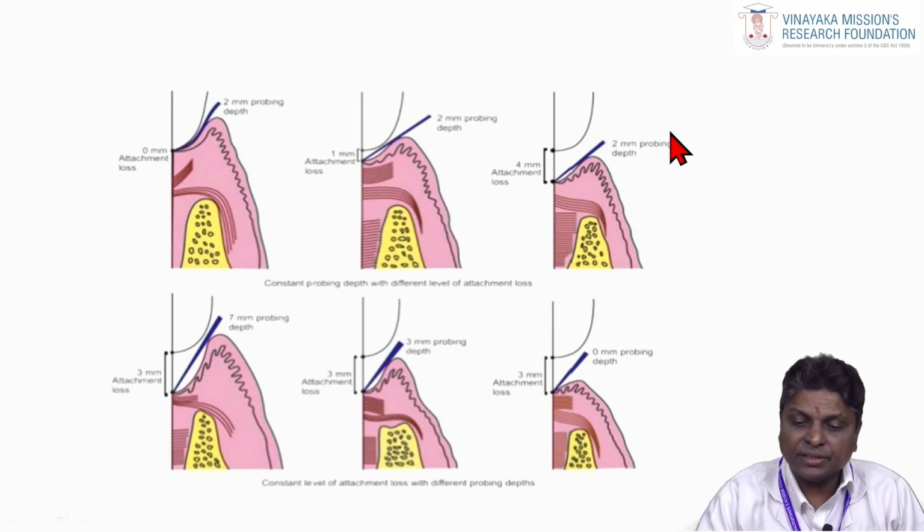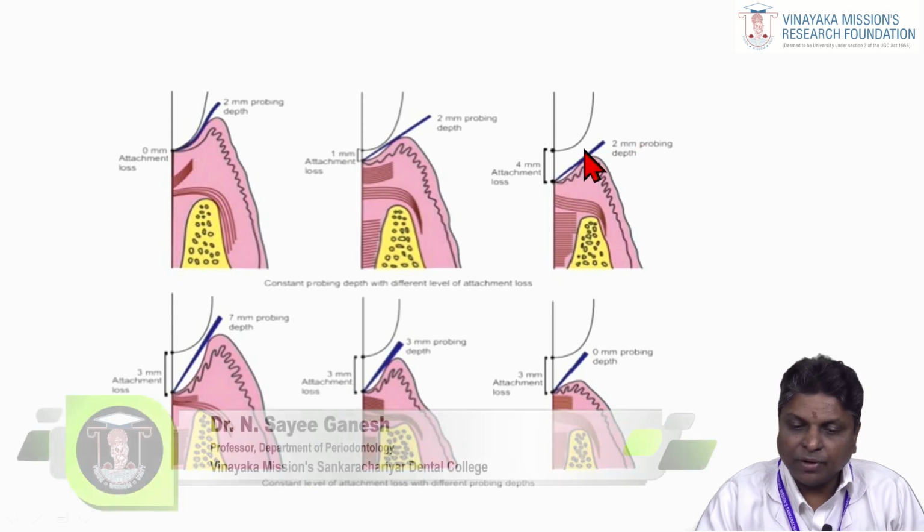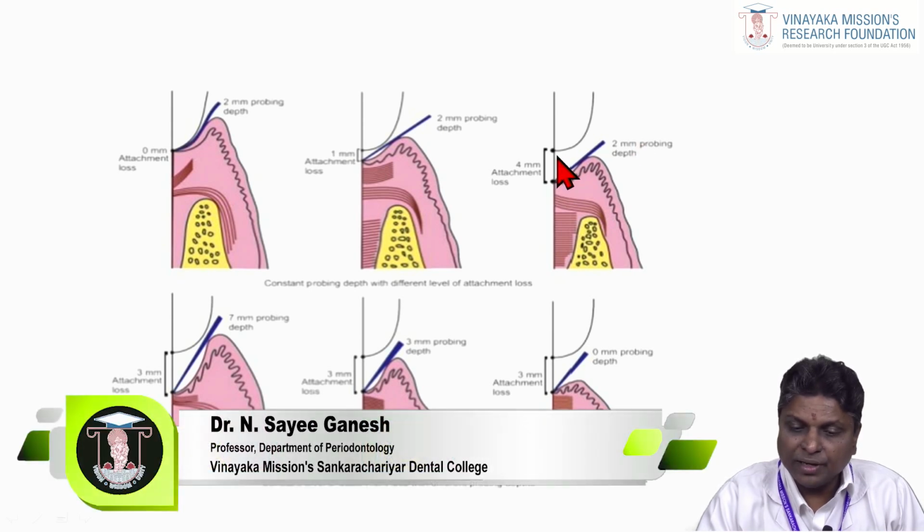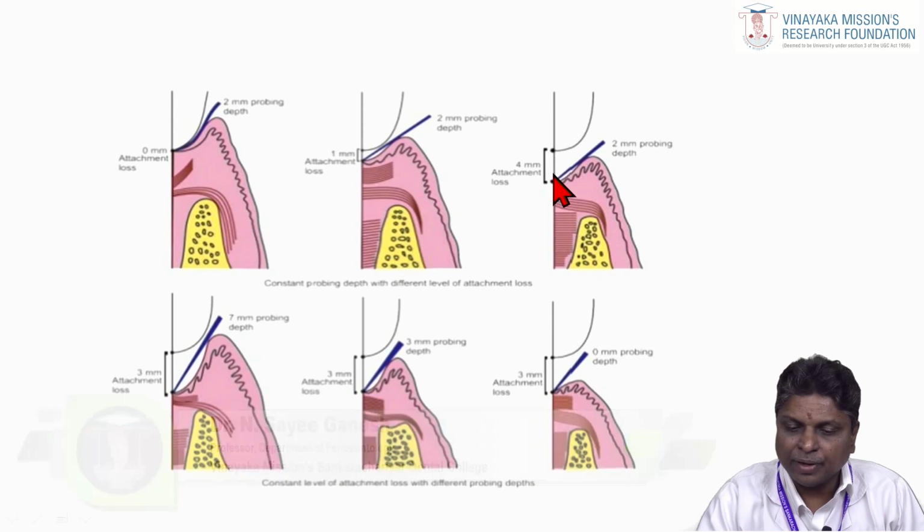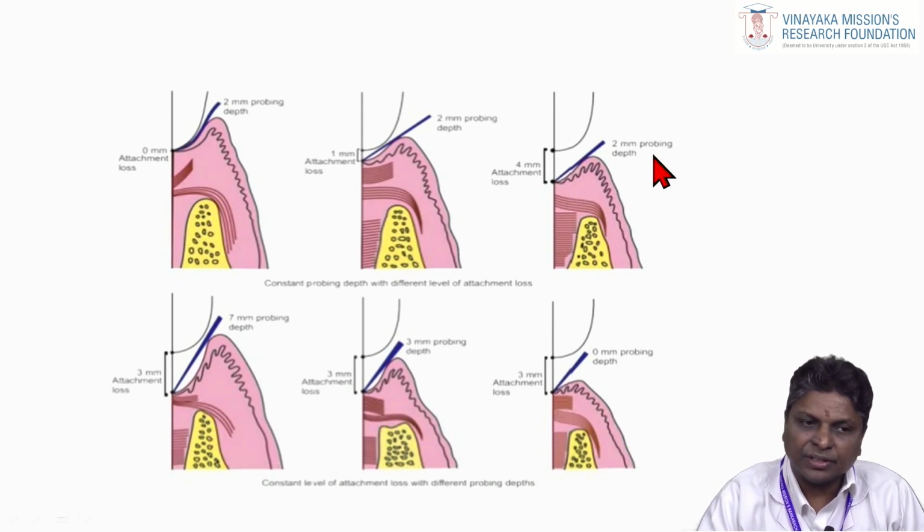What do you mention in this case? Would you give a score of 1 or 2, like in gingivitis, or the Russell's index, or without an X-ray, as we are discussing? It will be 6 or 8. It will be around 6 only, because you should add from the cemento-enamel junction this 2 millimeters and another 2 millimeters, so 4 mm should be added up in that area. That is the count. 4 mm means more than 3 millimeters, and that is pathology. This is one example I want to mention to you.